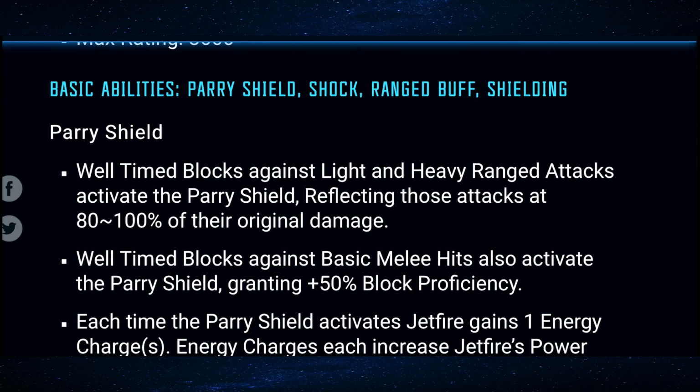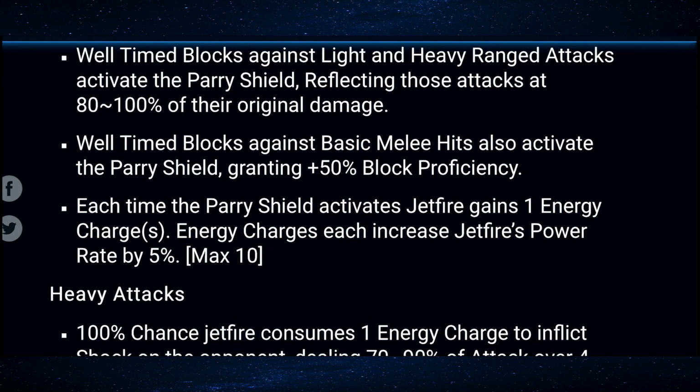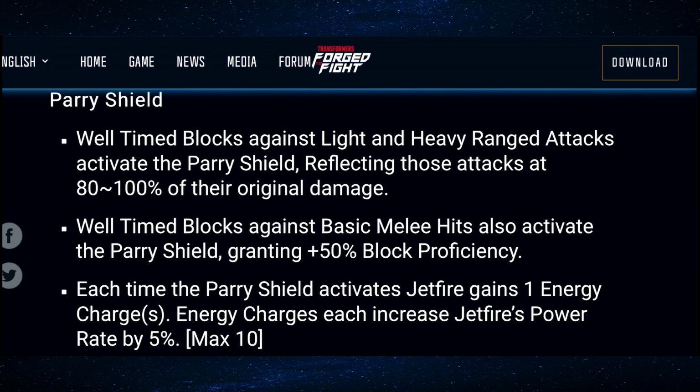Well-timed blocks against light and ranged heavy attacks activate the Parry Shield, reflecting those attacks at 80 to 100% of their original damage. Well-timed blocks against basic melee hits also activate the Parry Shield, granting plus 50% block proficiency. And each time the Parry Shield activates, Jetfire gains 1 energy charge. Energy charges each increase Jetfire's power rate by 5% for a max of 10, so max of 50% increased power rate. So not bad.